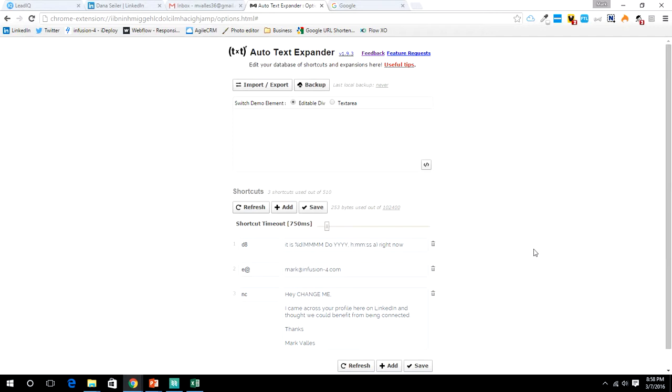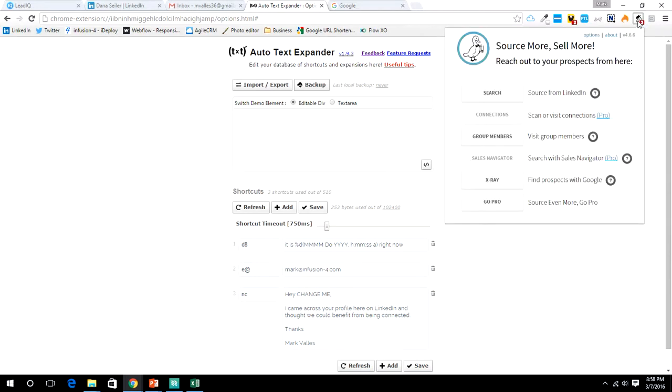And I wanted to show you a couple more things. When you're searching, there are a couple different ways that you can search. One of the ways using Duck Soup is you can just come over here to Duck Soup, and while you're in LinkedIn, you can search within LinkedIn, and then they've got an X-ray on Google. So I'm just going to show you the X-ray on Google. So I would just click here.